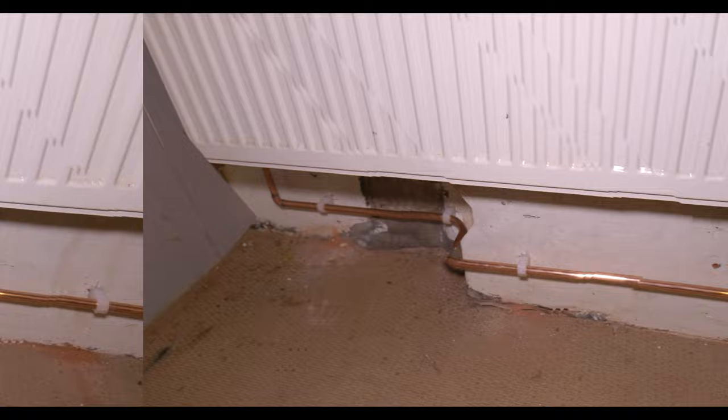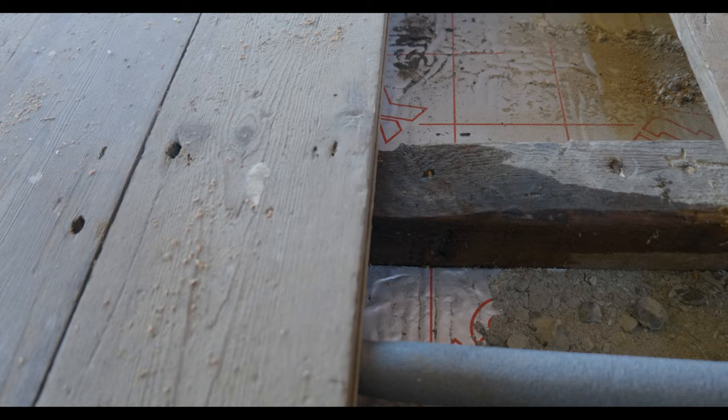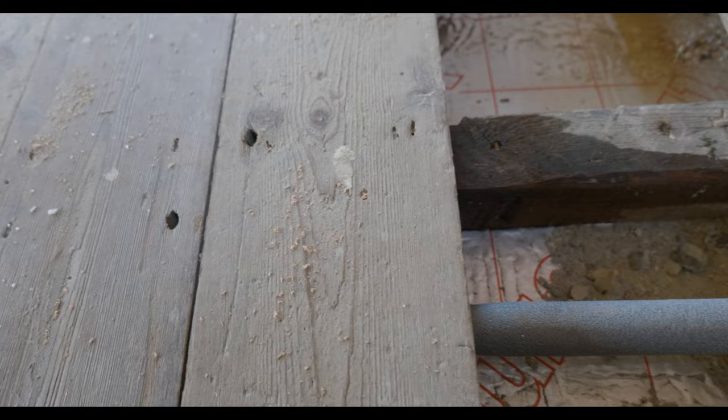Okay, so we're just about to fill it all back up again, and unfortunately we've got a nail in a pipe, but who's to blame? Should the pipe have been in the centre of the joist, or should the chippies have seen it?